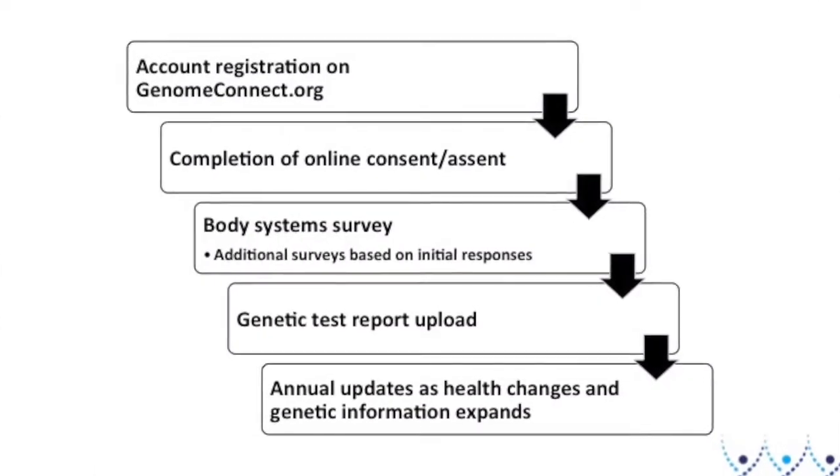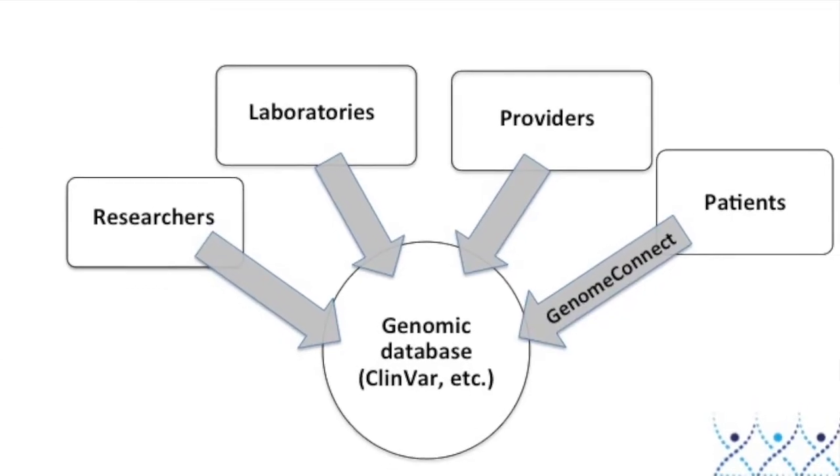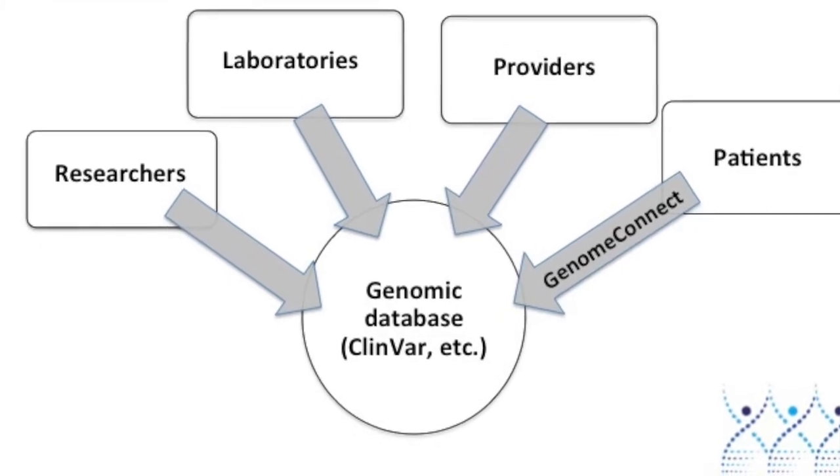Lastly, they're giving us permission to be recontacted. In the future, they might hear from researchers who are interested in contacting them, or from laboratories or others who have additional questions about their health. In this paper, you'll read about how Genome Connect was developed, how patients are being engaged in the process of sharing data, the relationship between Genome Connect and ClinVar, how the various parties are working together, and other partnerships that Genome Connect is helping to forge.